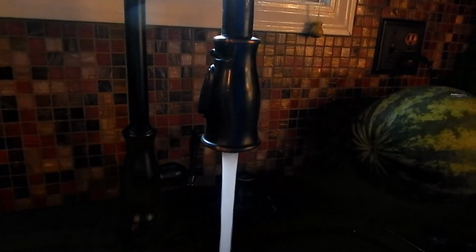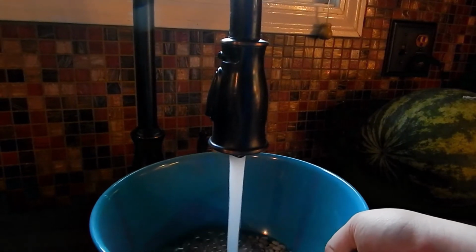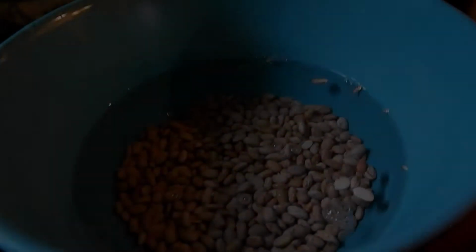Take your dry beans and add them to a large bowl, and then fill the bowl full of water. You want to give enough water that the beans can soak it up and expand.